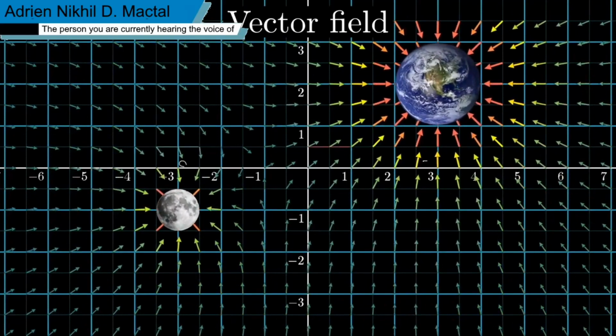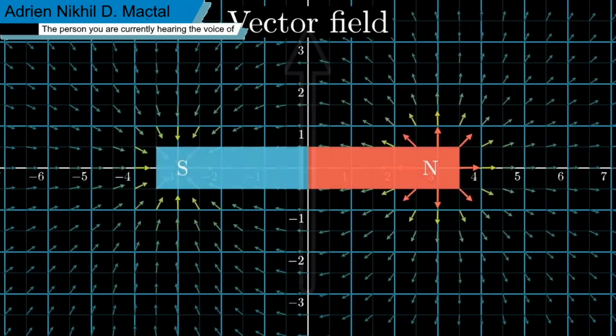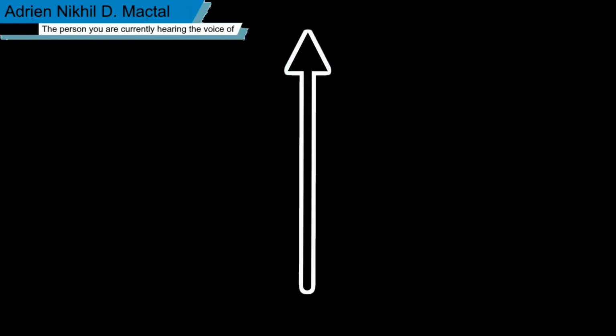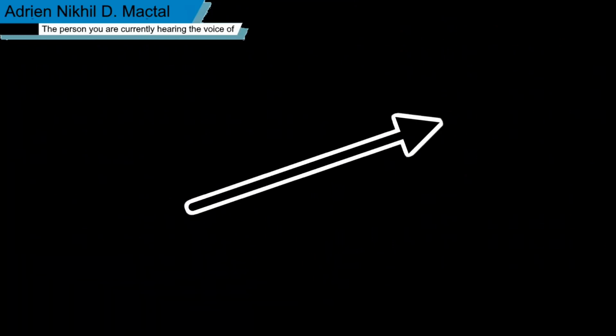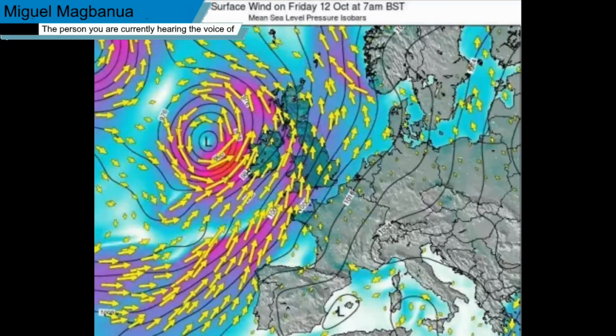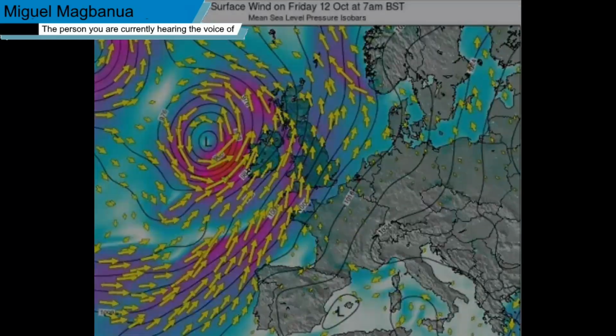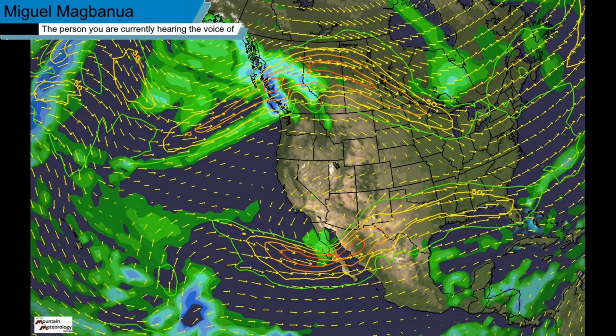The value is called a vector, represented simply as an arrow. The size of the arrow represents how high or low the magnitude or value of the vector quantity is at that point in space. The arrow itself obviously represents the direction of the quantity. The easiest example of a vector field is a weather map that visualizes the speed and direction of winds in an area. In the map, the size of the arrows represents the speed of the wind current at a point in the world. The direction of the arrows represents where it's traveling to.